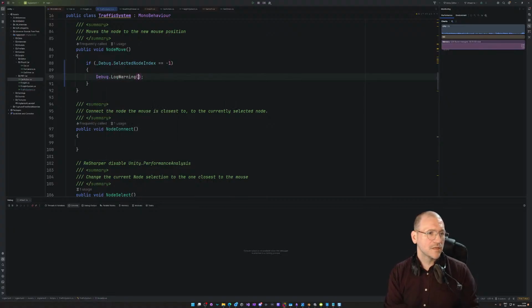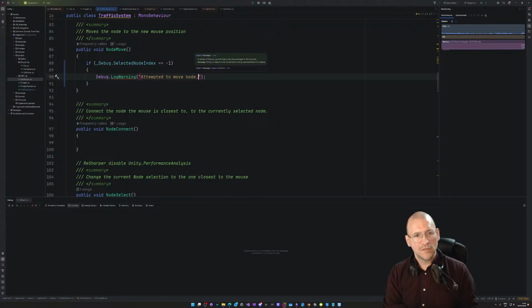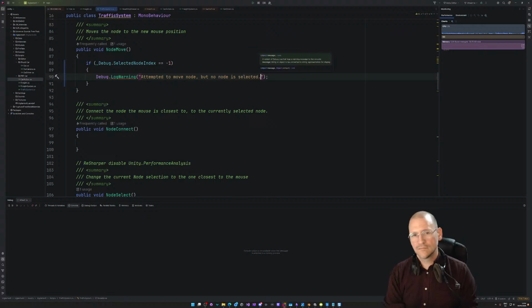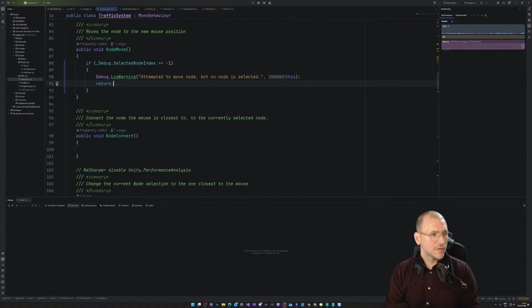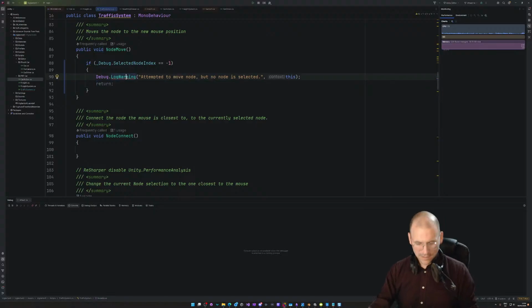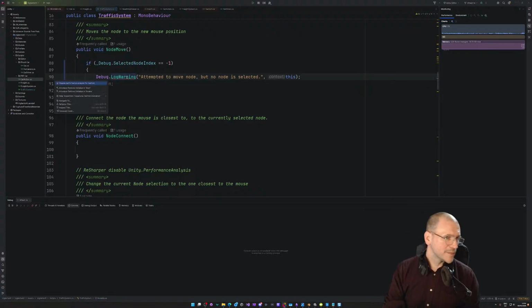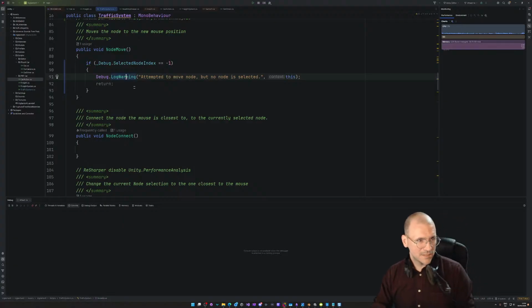Debug.LogWarning: attempted to move node, but no node is selected, comma, this, and then we return. All right, now this one gives us the complaint here. Let's put that on a performance test, disable the performance analysis on that one.